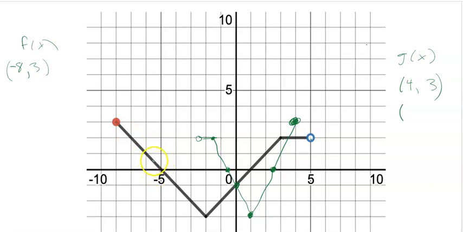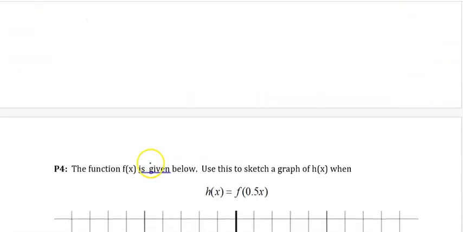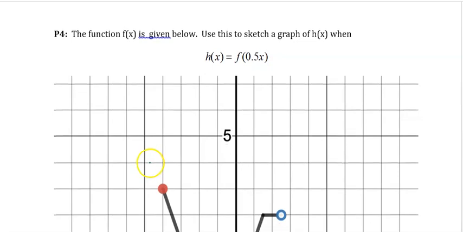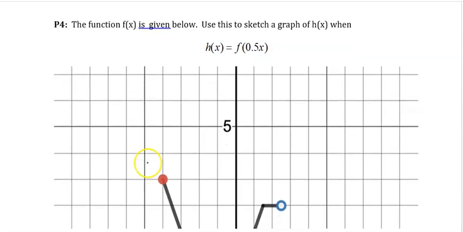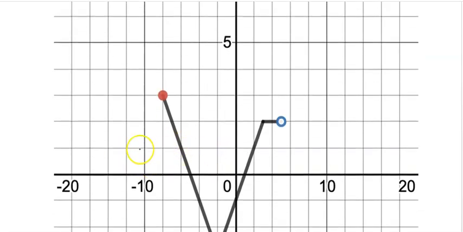Let's move on to the next example. If you haven't tried it, stop the video and then come back. All right, your next practice problem is f of 0.5x. So I changed the graph a little to make it easier. I expanded. Notice it used to go to 10. Now each of these is worth 2. That's negative 2, negative 4, negative 6, negative 8. I didn't do that to confuse you. I did that so you can fit the answer in.